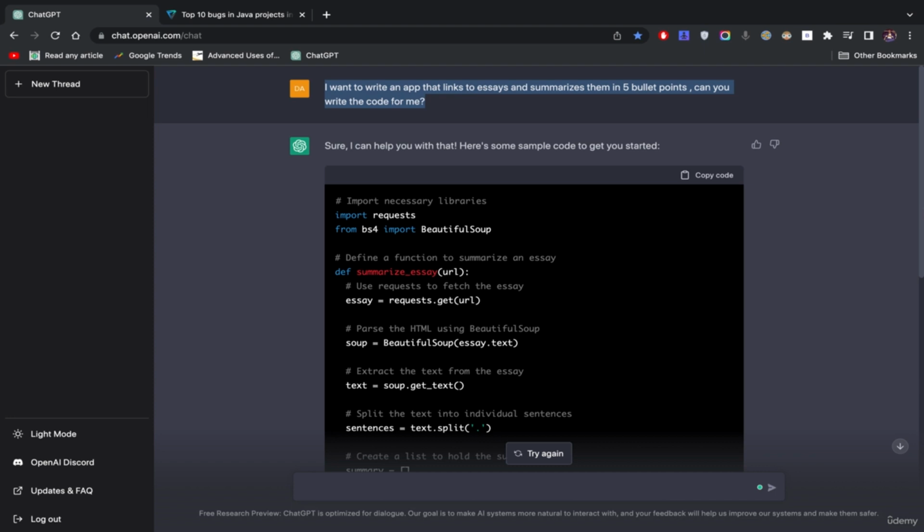But over time, coding is going to become more frictionless. You're now able to write code by just writing out a sentence. Now, understanding code is another subject, which is why I believe that coders will survive. But going forward, you need to understand how to use this for your benefit, and that's going to be the difference between a good coder and a great coder going into the future. Those who understand how to use ChatGPT for their benefit versus those who don't.